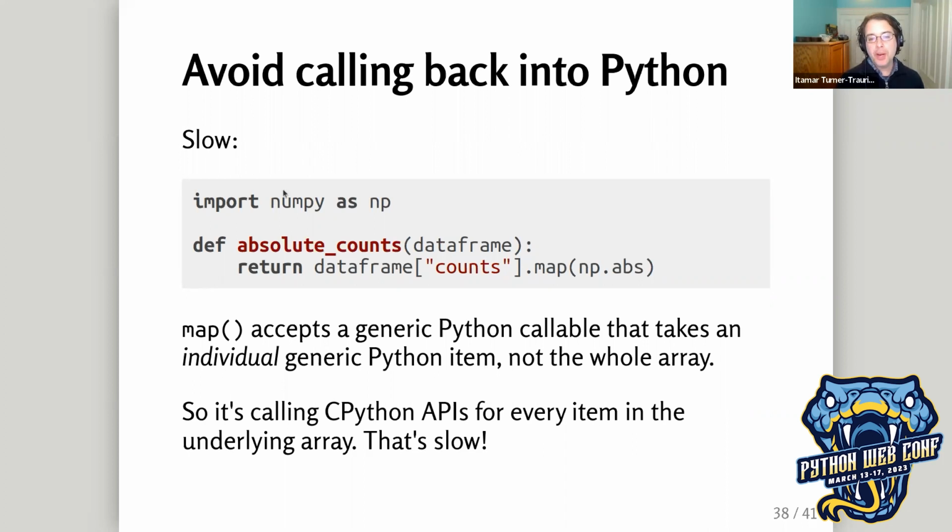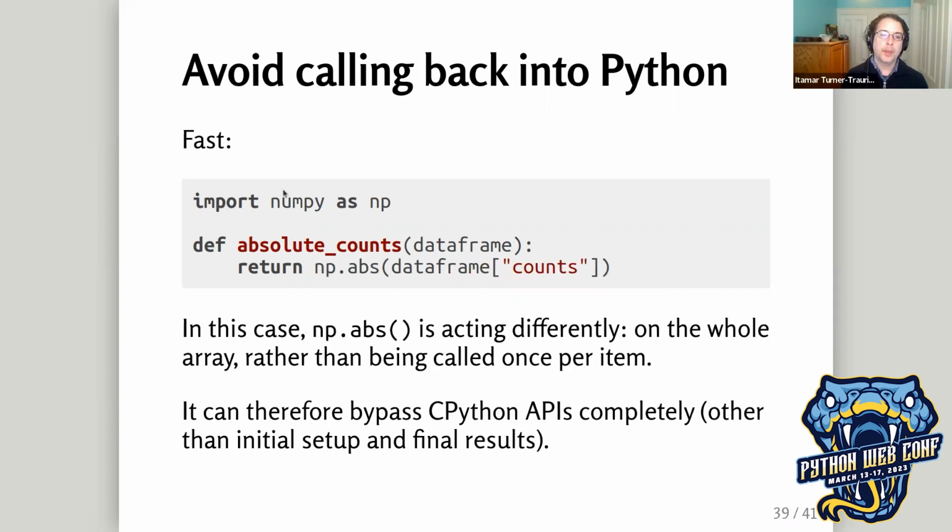In theory, everything is fast; in practice, we're just bypassing it by operating item by item using Python objects. What we want to do is a vectorized call where we're calling numpy.abs on the whole array, and then it will do the iteration within itself instead of relying on getting one Python object at a time. Then it can bypass Python APIs and just operate on a C array.